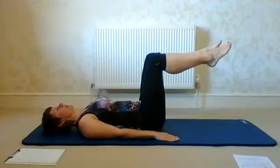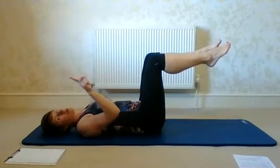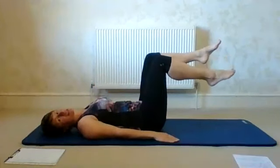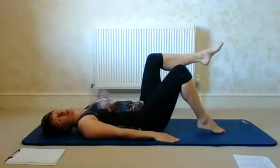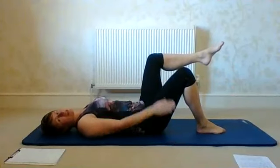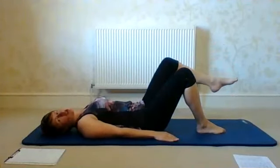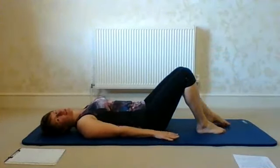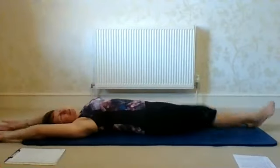Five more, five, four, three, two, one. Now the lowering is really important. Keep the bend in the knee, one at a time, keep the bend in the knee and slowly lower to the floor. Once it's there, keep the bend in the other knee, engage the core, support it as we bring the other foot to the floor and then relax it out into a full body stretch.